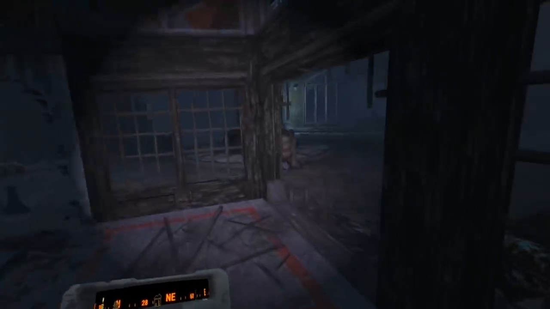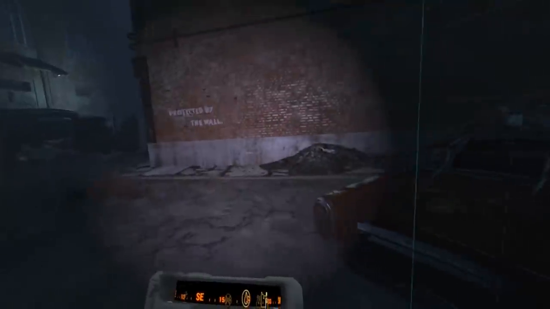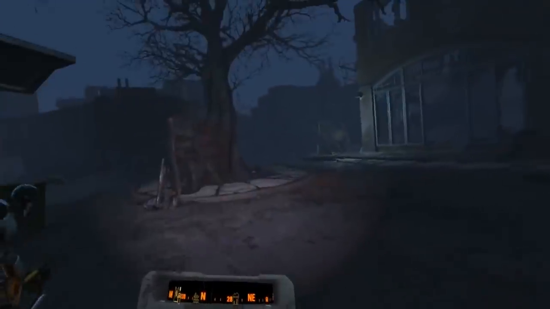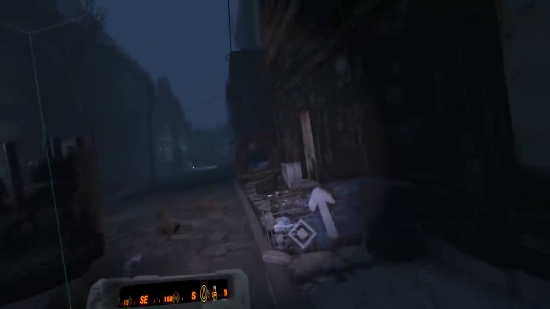Scrounger. Energy weapons are really fun with automatic weapons. I love automatic plasma and automatic... It's a floating cigarette. Look at that. But, I don't know, there's just something about traditional ballistic weapons that I really enjoy.